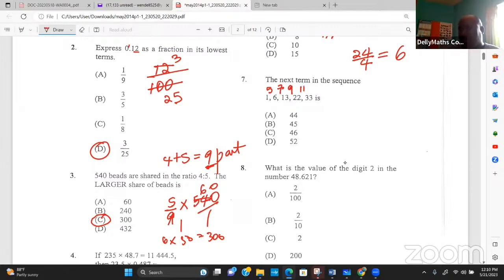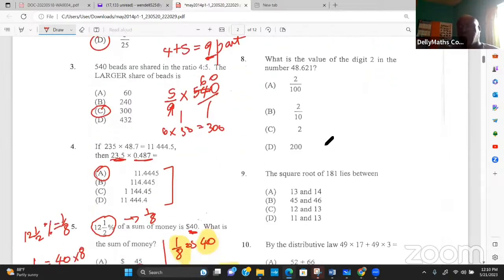That's 11. If I look at the difference between consecutive numbers, I am seeing we're adding 5, then we add 7, then we add 9, then we add 11. So this time I am going to add 13 to 33, and my answer should be 46. So you're definitely seeing the pattern. You put it together and you go.